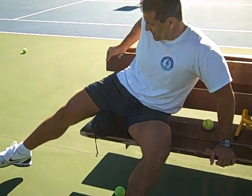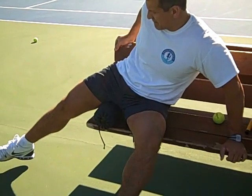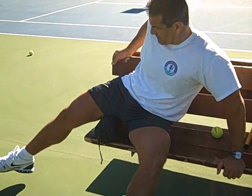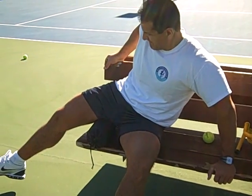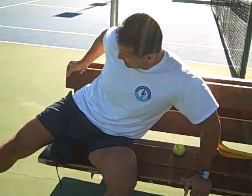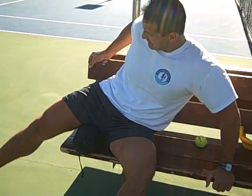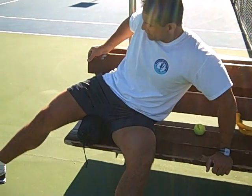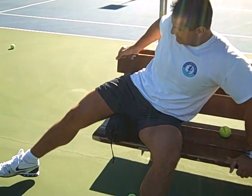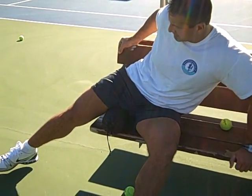We just did a little bit of the lateral gastroc peroneal complex and did kind of an active release where he just used his toe. And now we're going to get into the adductor — all I have him doing is gripping his adductor against that, and he slides and rolls back and forth using one to facilitate the superficial fascial and the skin, moving the skin and the fascia, then getting into the deep aspect of the tissue to help release some of the tenderness in that area.